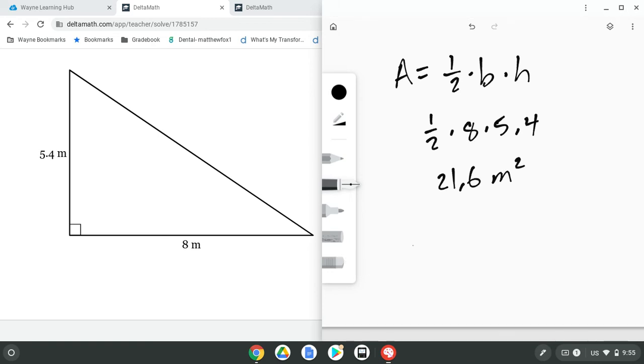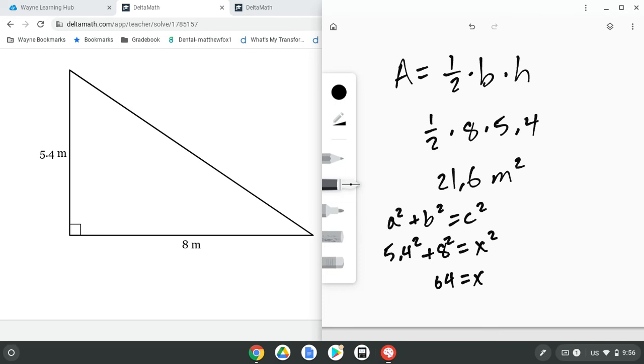Now, you might recall something we've worked on earlier this year, Pythagorean theorem. This is a squared plus b squared equals c squared. Now, remember, the c has to be the side across from the right angle, or the hypotenuse. We've identified that plenty, so we know it's this side. So we've done this before, just to refresh. It doesn't matter which one is A, which one's B. 5.4 squared plus 8 squared equals, we don't know, so x squared.